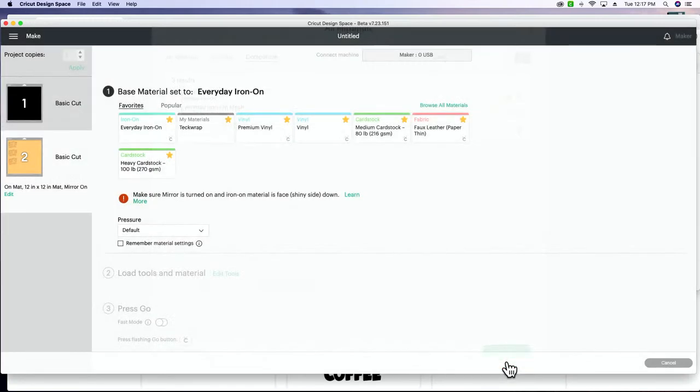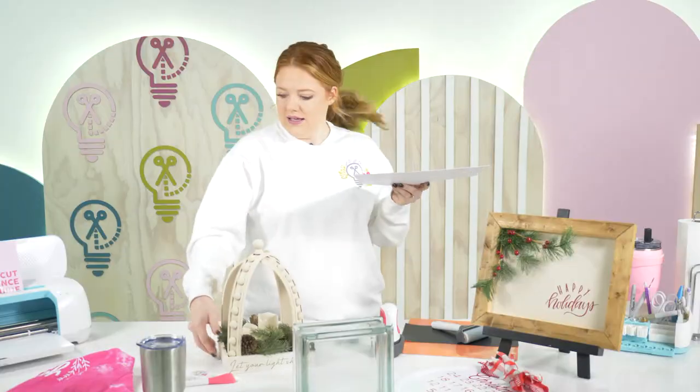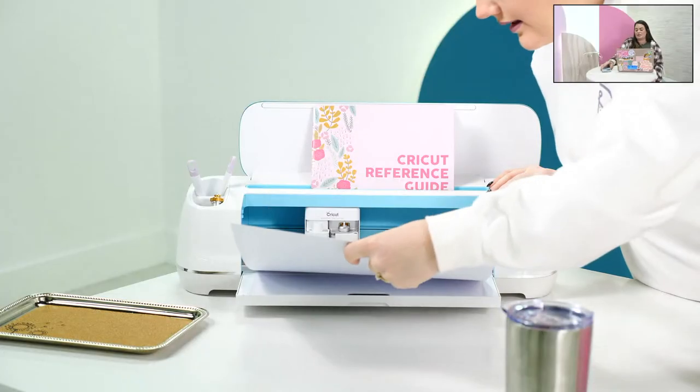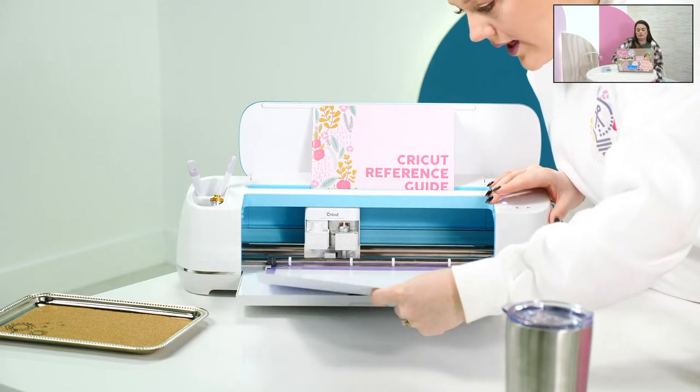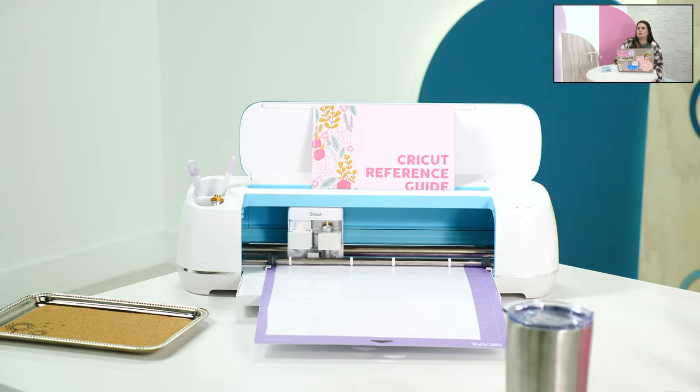Everyday Iron-On Mesh, does anyone know what that even is? I've never used that. It looks like it's got holes in it. I think it's more of an athletic material. Okay, yeah, I might know what you're talking about. Gives it a very athletic look. Like a jersey. Cool. That's cool.